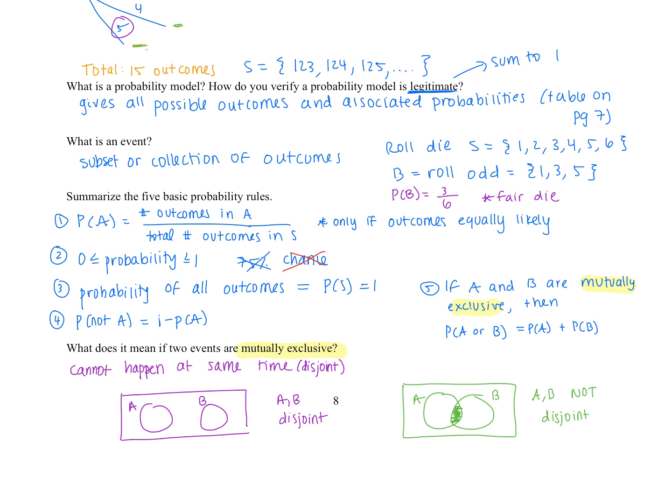And then the last thing we ended with is the idea of mutually exclusive. So we said mutually exclusive and disjoint have the same meaning, but if events are mutually exclusive, they can't happen at the same time. In terms of a Venn diagram, these events A and B are mutually exclusive because there's no overlap. Whereas in green, the events are not mutually exclusive because they do have overlap, meaning those events can happen at the same time. All that we went through, you agree? Okay, great. So we are going to add on to that.